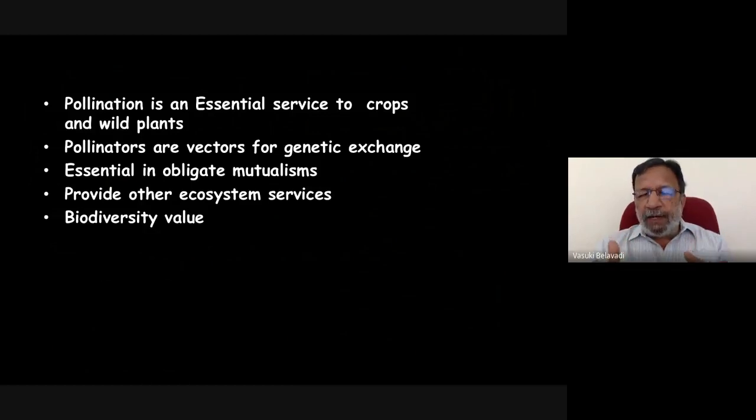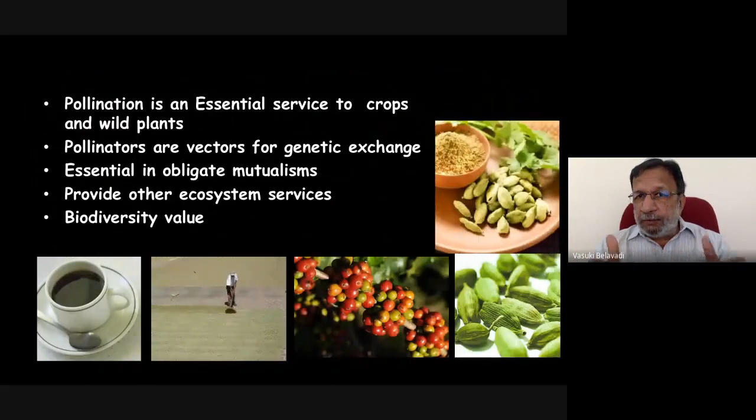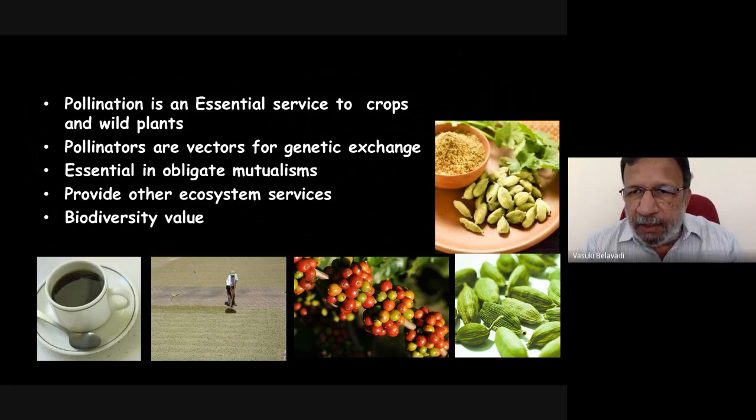Today we have a very high biodiversity in any given part of the world. It is probably because of the pollinators. Because of the pollinators, we have so many plants. Because we have so many plants, we have so many species of animals and birds that depend on those plants. Supposing the pollinators were not there, we would not have had one of the wonderful spices that we consume very often, that is cardamom, or we would not taste coffee if the bees were not there. And probably if the pollinators were not there, maybe we would not have enjoyed so many fruits and vegetables that we enjoy daily.